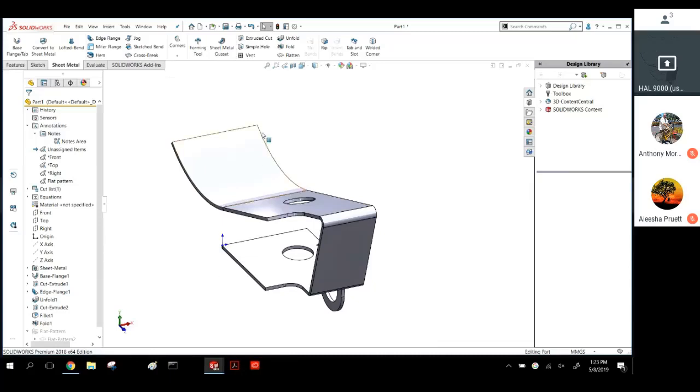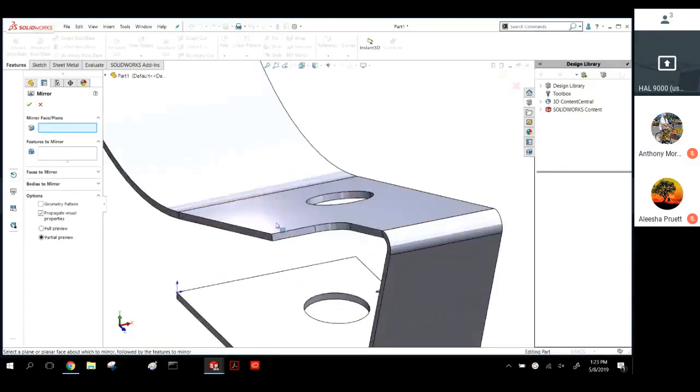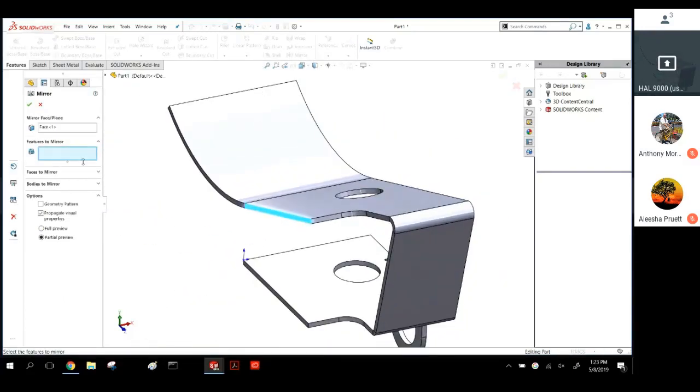I always try and take advantage of symmetry whenever I'm building anything, and sheet metal is no different. When it comes to doing mirrors, it's really difficult to mirror features in sheet metal. There's only a few of the sheet metal features that will mirror, like edge flanges will mirror, so will forming tools, but other things, base flanges and things like that have trouble mirroring, especially if you've got up to next or up to vertex or something like that that doesn't exist on the other side. So usually when I am mirroring stuff in sheet metal, I'll just build half of the part itself. And instead of trying to mirror all the features, I'll just mirror the body.